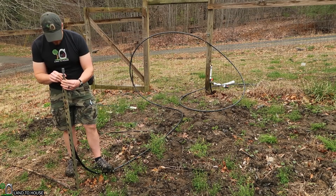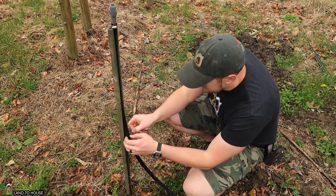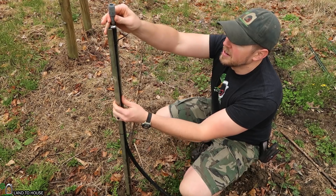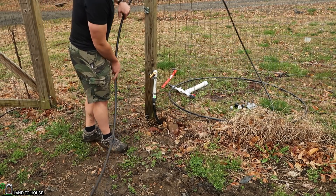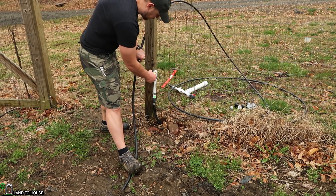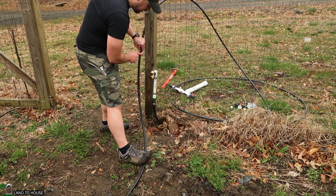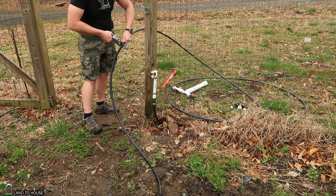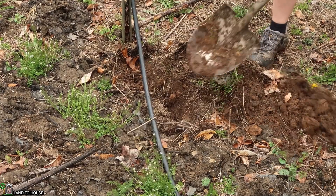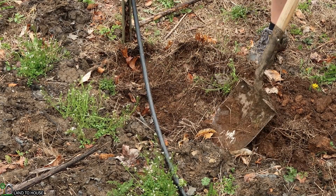I'm just going to measure this up to the top here, and I brought some zip ties to help keep this in place — just a couple to make sure it doesn't go anywhere. The goal is to bury this underground by about six inches or so, but I want to make sure I can come up here and turn into my hose just fine, so I'll leave maybe an extra piece sticking out. I'm going to dig down about six inches here and bury this. This is going to be my path into my garden, so I won't be planting anything on top of this.